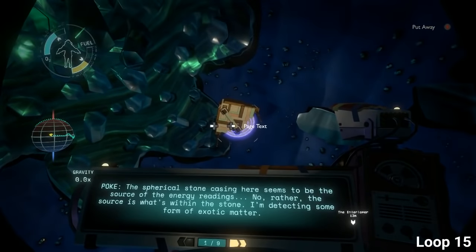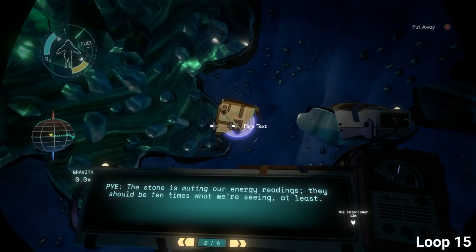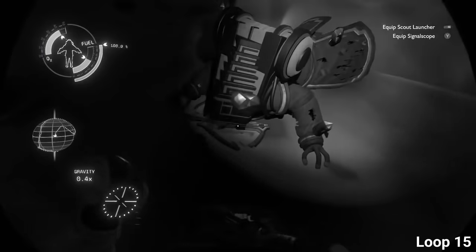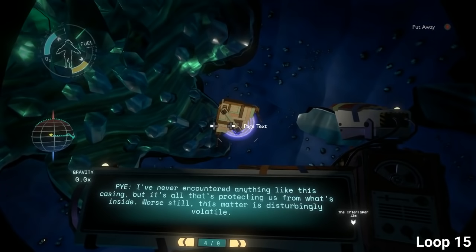The spherical stone casing here seems to be the source of the energy readings. No, rather the source of what's within the stone. I'm detecting some form of exotic matter. Stone is muting our energy readings. They should be 10 times what we're seeing, at least. Pi, I don't think we want this matter interacting with us. As far as I can tell, direct contact with it would almost certainly be fatal. I've never encountered anything like this casing. But it's all that's protecting us from what's inside. Worse still, this matter is disturbingly volatile.